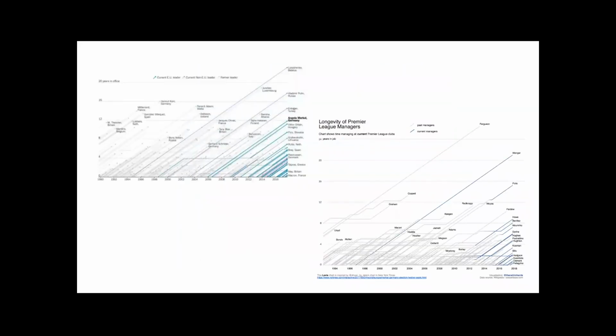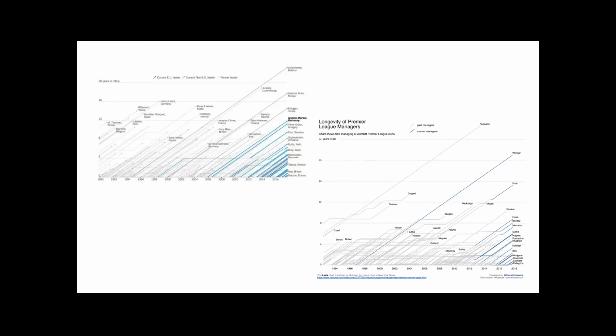Now, a lot of design-driven data doesn't have to be an album cover or a book cover or anything like that. You can take inspiration from someone else's visualization, and I do like to do that, particularly if these visualizations have been done outside of Tableau. This particular one on the left was done by Gregor Aisch, who now is part of Datawrapper, but I believe he was at the New York Times when he produced this. And this shows the longevity of leaders in the US, not in the US, sorry, in the EU.